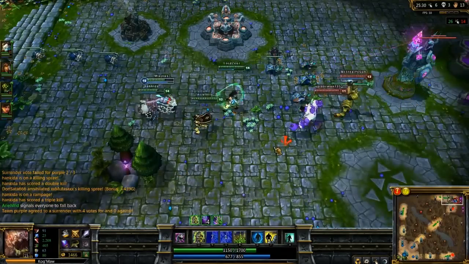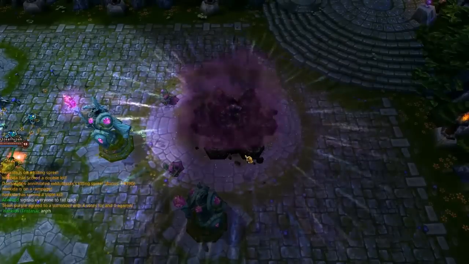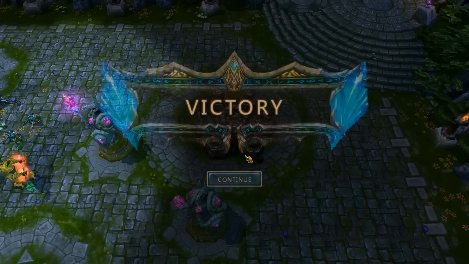They agreed to surrender, it's done. If you AD and smoke them really fast, quick, and they really like that, they're just gonna give up. Victory. Just like that.